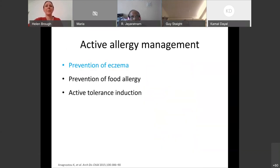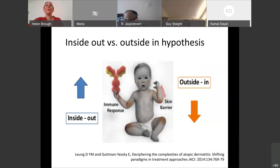So, prevention of eczema. A lot of work has been looked into why people get eczema, and it's a combination of two things. It's a skin barrier problem, so they have dry skin because they're losing water through their skin because they have porous skin, which also means that allergens and irritants and infections get through the skin. Then you have an immune response, which is an inflammatory red response, and you'll see that in children in the flexures and on their face, they get red, they get very angry skin, which is the inflammation. And eczema is a combination of both of those things.